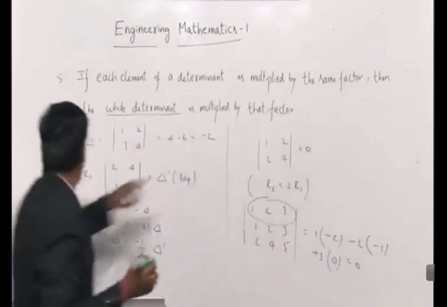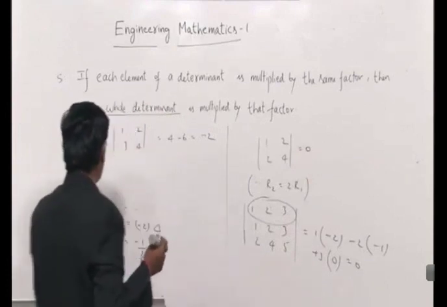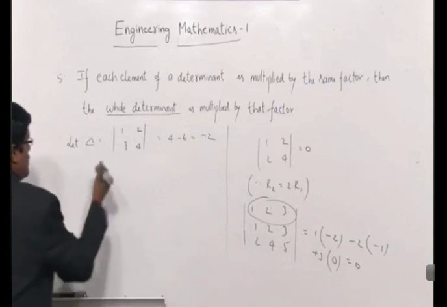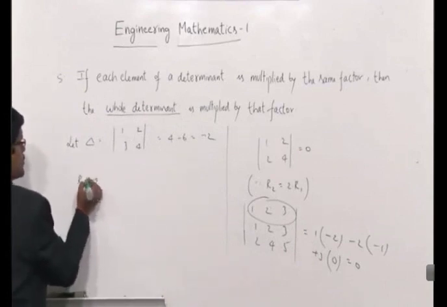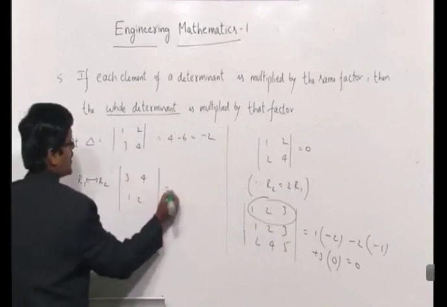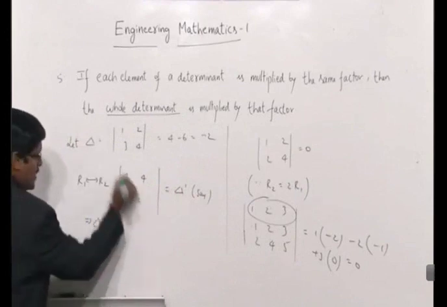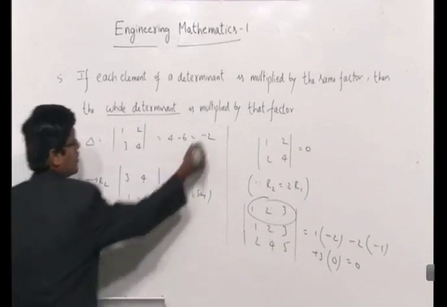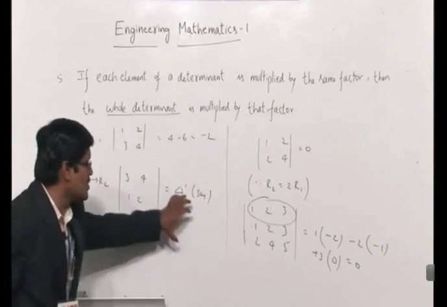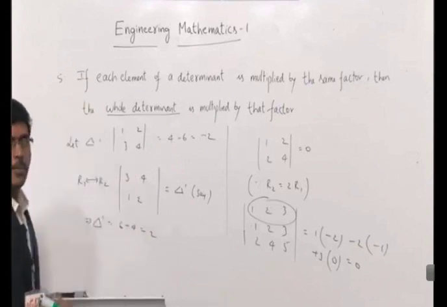So here earlier we got delta equal to minus 2. Just I am verifying with a 2 by 2 determinant procedure. Similarly it is true for any order. If I apply R1 interchanges with R2, then you will get a determinant by interchanging, that is 3, 4, 1, 2. Let us say a new determinant delta dash. Now what is the delta dash value? 3 into 2, 6, minus 4, equal to 2. What I told? Numerically 2 and 2 are the same, but changes in sign. Once you apply an operation, you will get a new determinant that is denoted by delta dash. The initial determinant value is denoted by delta. Just find or check the relation between these with the above properties.